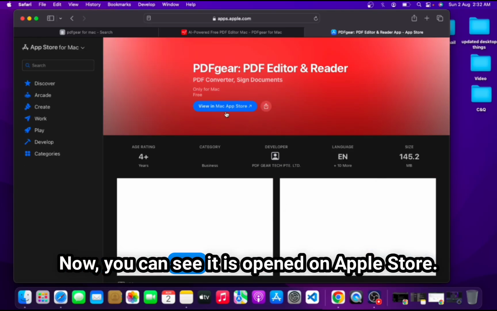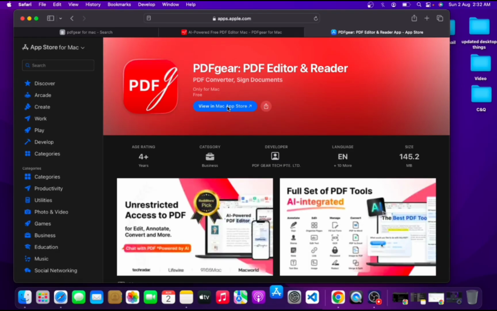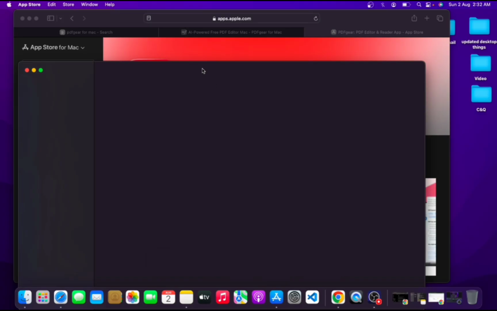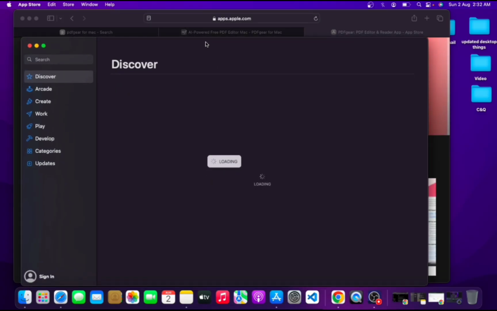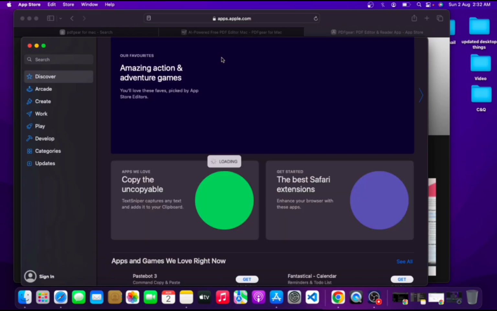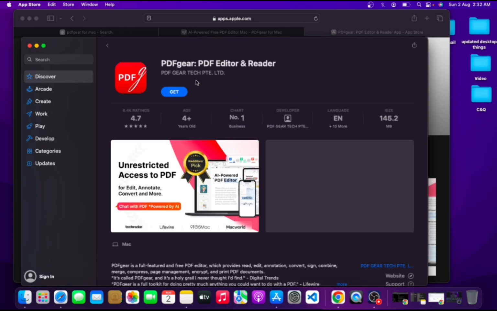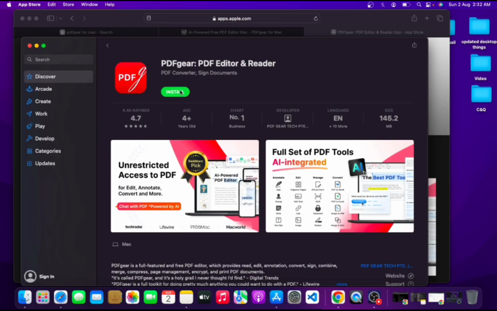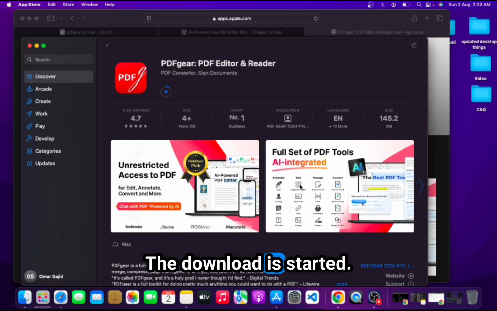Now you can see it is open on Apple Store, view in Mac App Store. You can download it from browser as well. Then click on Get. Then click on Install. As you can see, the download is started.